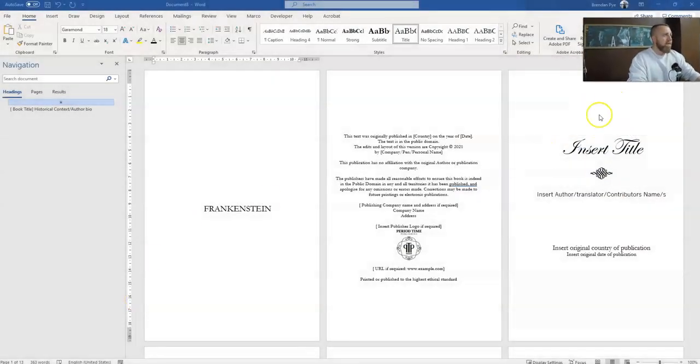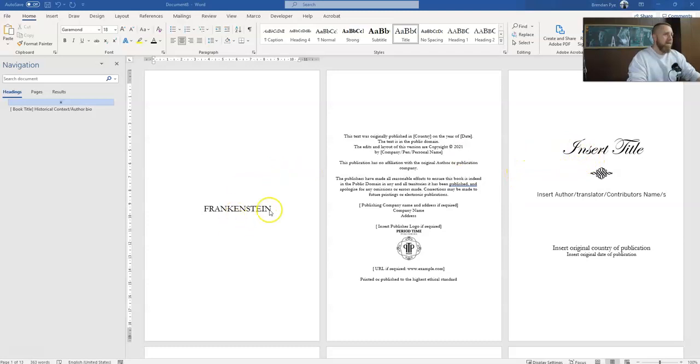Okay, let's move myself out of the way. So this is one of our manuscript templates, and this is how it first starts off, right? I've just put the name Frankenstein in here so we know what book we're working on, but usually this says something along the lines of insert book title. Usually all of my students will change this and put their own logos and their own content in here, and it will already be pre-filled out. This is just a raw template that is supplied to our students.